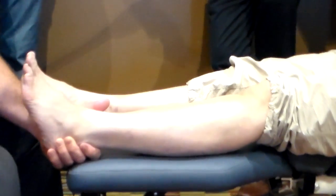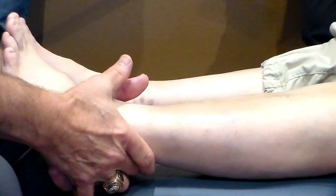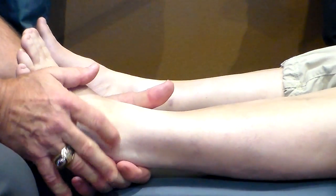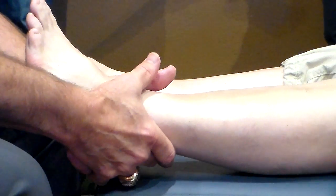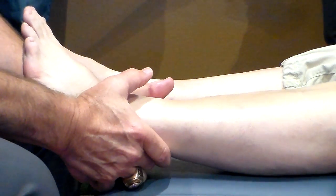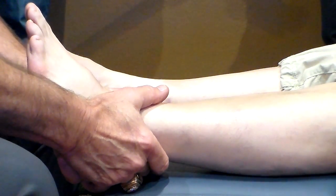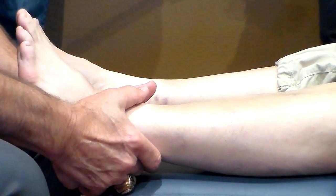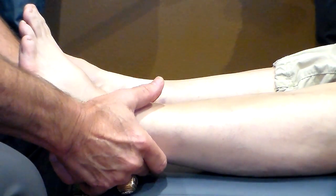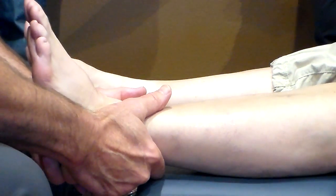Stabilize the calcaneus with the thenar eminence. Bring her into inversion. Full inversion till you feel the anterior talofibular ligament engage, right there. Bring her back into dorsiflexion with a firm contact on the anterior inferior fib. Back into dorsiflexion. Right there, I can feel the joint loose pack, and the line of drive is going to be posterior superior. So, plantar flex, full inversion, contact the anterior inferior aspect of the fib, right there, loose packs, and there's the adjustment.